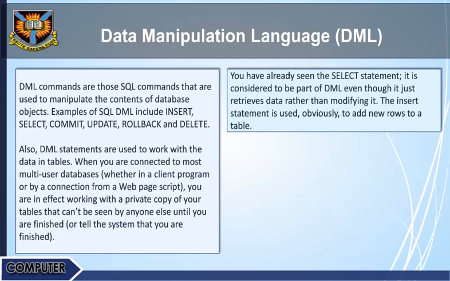When you are connected to most multi-user databases, whether in a client program or by a connection from a web page script, you are in effect working with a private copy of your tables that can't be seen by anyone else until you are finished or tell the system that you are finished. You have already seen the select statement. It is considered to be part of DML even though it just retrieves data rather than modifying it.